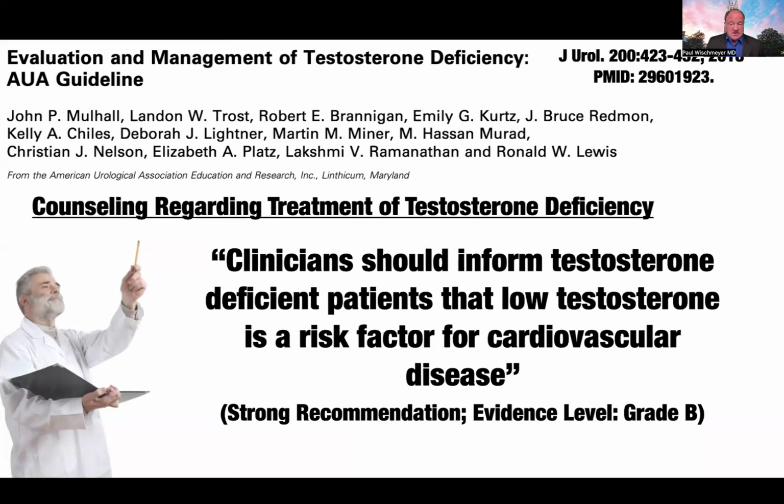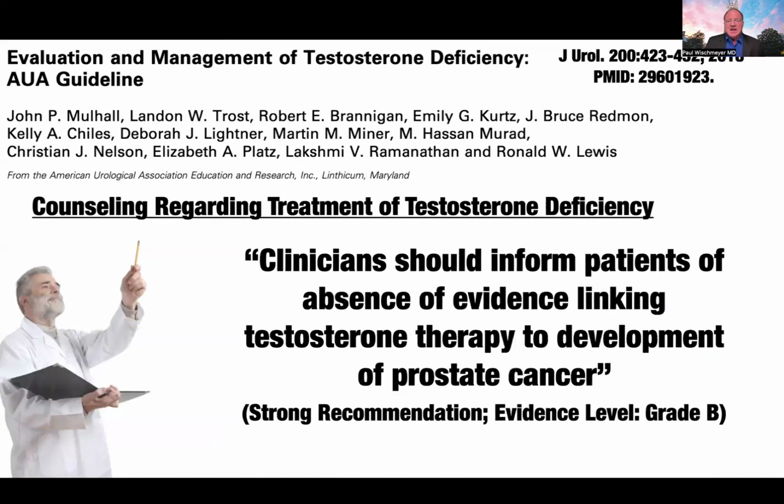And this is a really great recommendation, because people who have testosterone deficiency, that is actually a major risk factor for having heart attacks and having cardiovascular disease. So again, it doesn't cause them, or it doesn't cause you to have them. When you're low, you have more of them. So people with low testosterone have much more heart attack and cardiovascular disease. And so this really goes against the literature that people were hinting that maybe this caused that. It actually doesn't. Being low causes it.